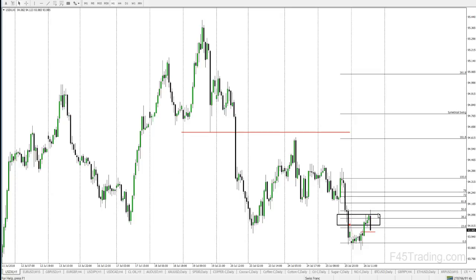If it does want to run a little bit higher, it may come up to the 61 or 62% retracement level, maybe 72, but I would hope that price would hit some sort of resistance in this area. So far we're making a very, very nice push down, but I want to see that continue. I'd like to see the bodies of these candles get taken out and then price close lower.